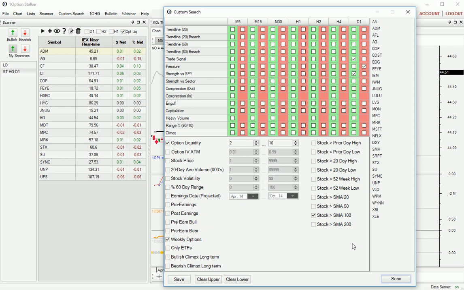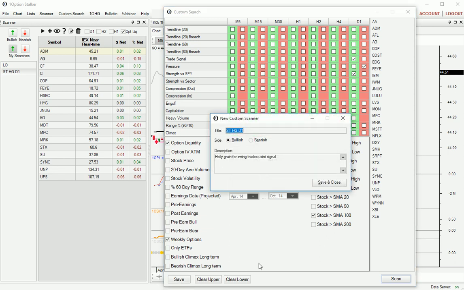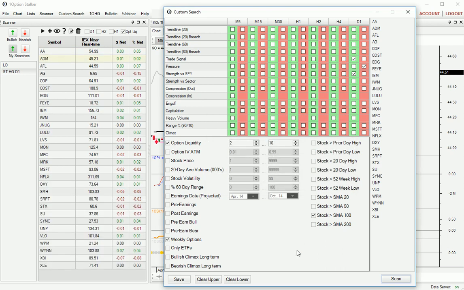And so these are all new criteria. It's a new search, so I can change it, I can modify it, I can make it more restrictive, I can loosen it up, whatever I want to do. And I can click Save. Do I want to keep the same name? Yes, save and close. So this is another way for me to be able to go back and look at saved searches and to remember exactly what was marked. Oftentimes, I like to keep the lower part of the criteria constant.